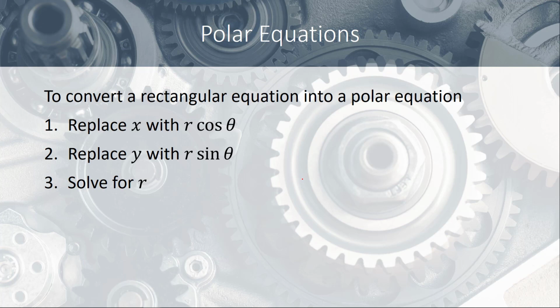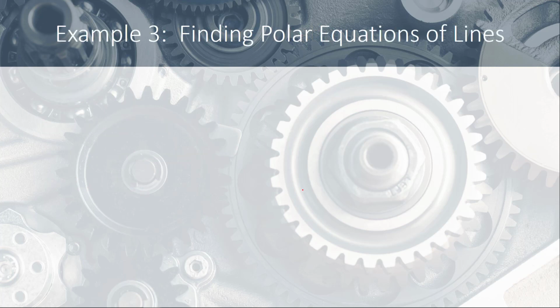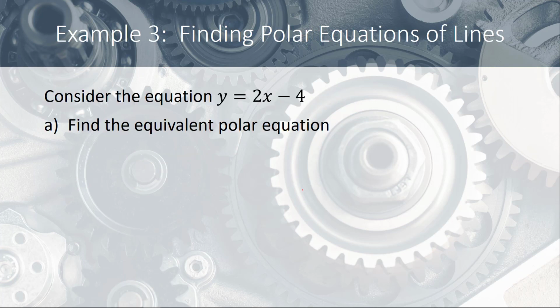Next, we want to talk about polar equations. Particularly, we are interested in converting rectangular equations into polar equations, and this is how it works. Whenever we see an x, we're going to replace it with r cosine theta. Wherever we see a y, we're going to replace it with r sine theta, and then we are going to solve for r.